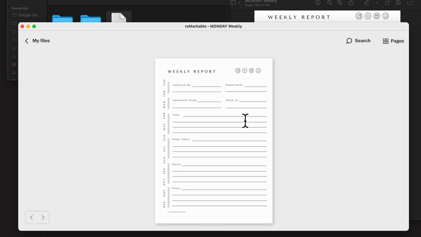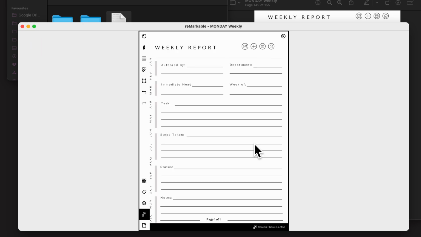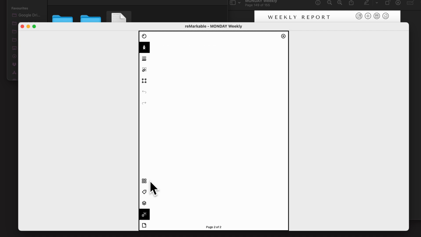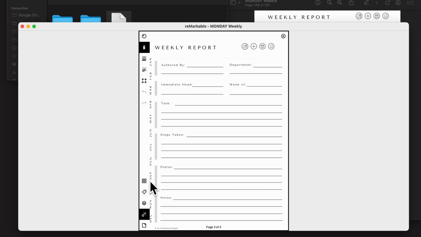In fact, will it let me screen share again? I'm not sure if it will show you, because no, when I go into, I've just clicked these four squares, but you can't see it. What I'm going to do, I'm going to do a long press. I'm going to duplicate. And then when I tap on it, it's really just going to show you the page I'm in, and it looks exactly the same. And I can't show you multiple pages on screen share. You can only show one page at a time.